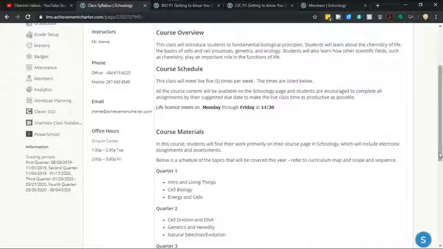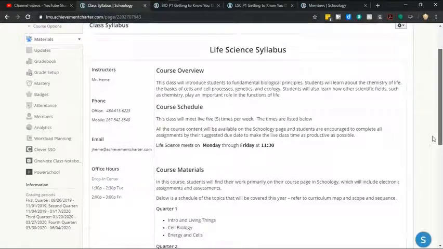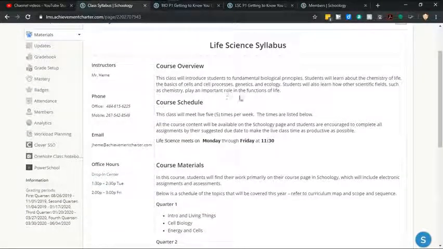Now, let's get into the real content of the syllabus. It gives you an overview of some of the fundamental principles that we'll be covering in our life science class. Now, these are biological principles because life science and biology are almost the same thing.